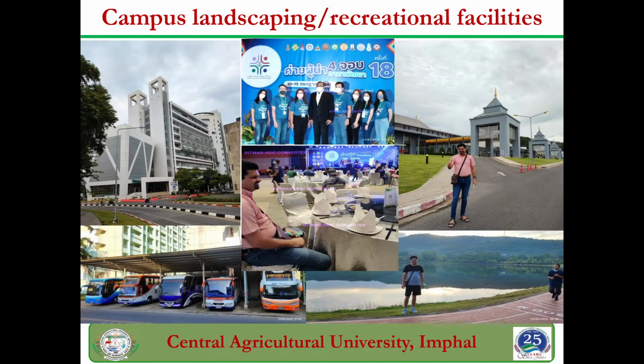Another thing, the campus landscaping is very good. You see these are not private buses. This is a university bus, and this is the president. Actually, in Thailand, the VC post is equivalent to president. He is the president, and he conducts a program with around 10 to 12 universities. You can see inside also, this is the big auditorium. All the facilities are very clean and good.